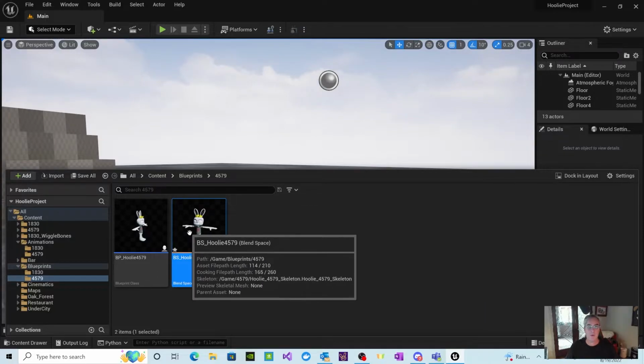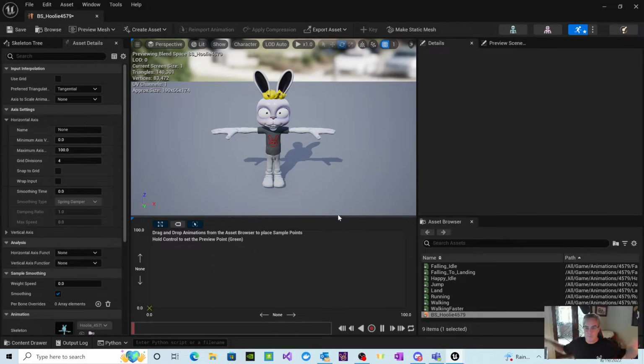So we're going to create a blend space, and we're going to use a couple animations in this blend space. Once you create it, open it up, and you should just see your hooligan in a T-pose. We're going to add the walking, faster walking, and then running. We're going to create a transition here, a blend across that, and we'll use that later in the animation blueprint as we go and create the animations. First thing we want to do on the left is look at the horizontal axis, and right now it's none, so let's just call this speed.